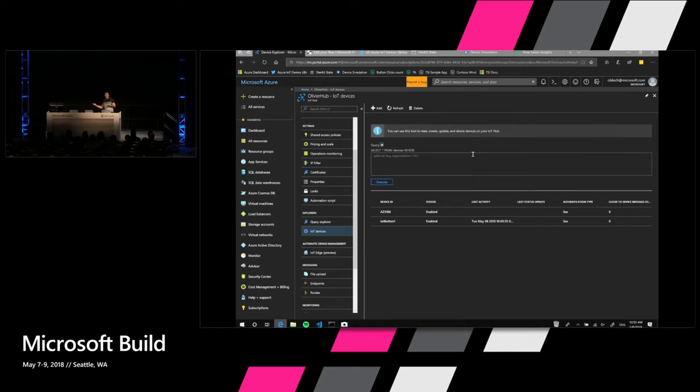So device twin, just because I'm mentioning that a lot, is that digital representation of a device. It's a JSON file that is maintained by IoT Hub, and that is synchronized each time a device connects. And it has a notion of tags, which is a property that only the backend can see, not the devices. And that allows you to group devices and to address them in groups, and eventually to query them in this tool, or in your APIs or in the SDKs. And then you have a notion of reported properties, which is what the device says it is reporting as a state, and desired properties, which is the set of properties you want the devices to apply, right?